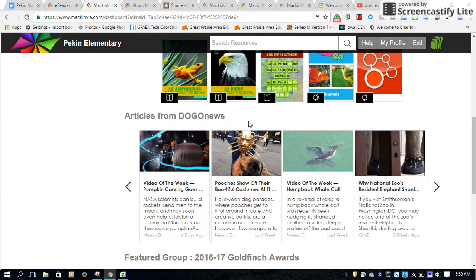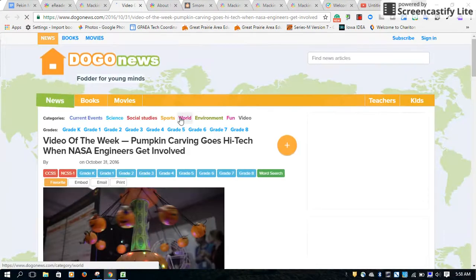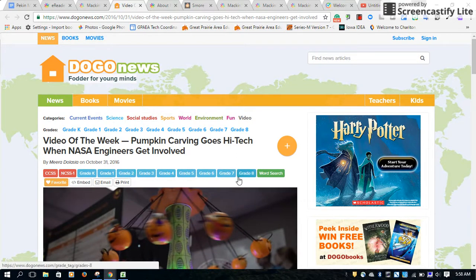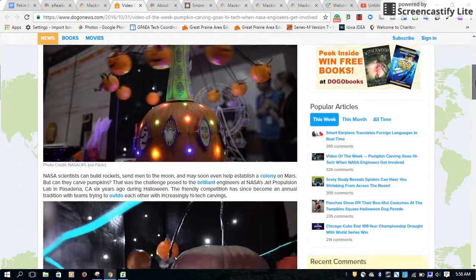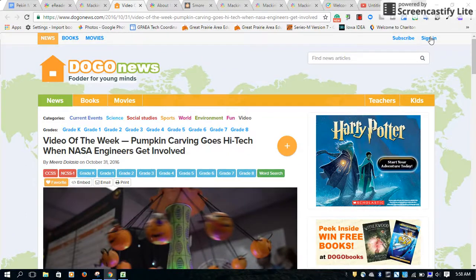And then for middle school and high school, the reading levels for middle school and high school. All the students have to do is click on an article, and then again, they can filter it by grade level. So if you have a current event project or you just want to talk about what's in the news, then they could click on Dogo.